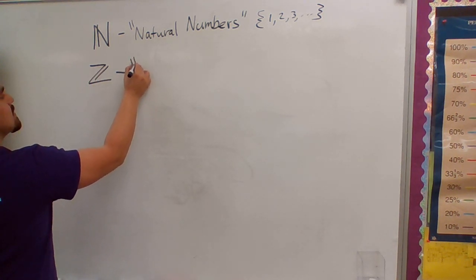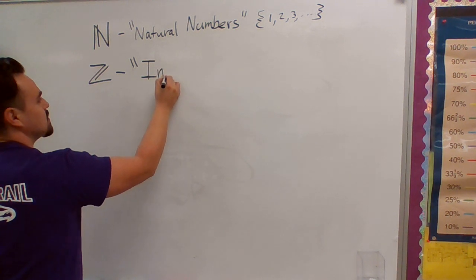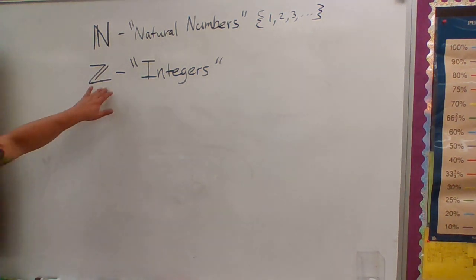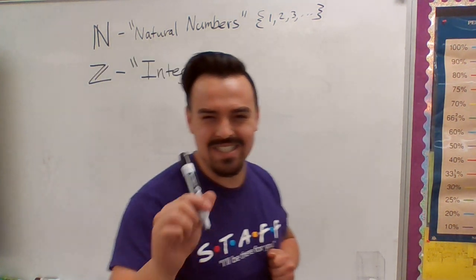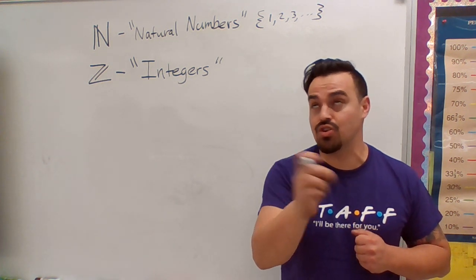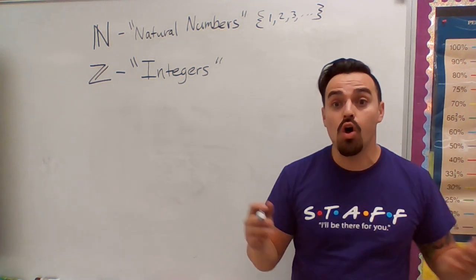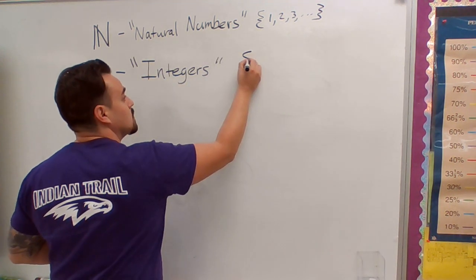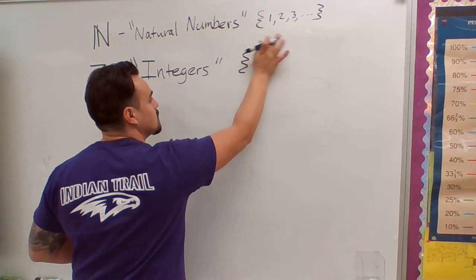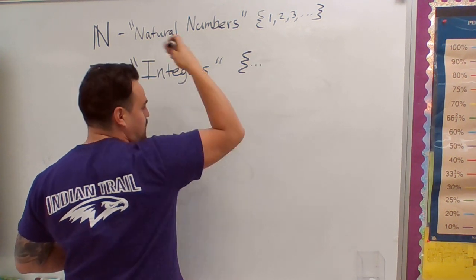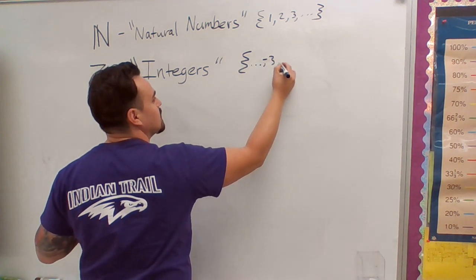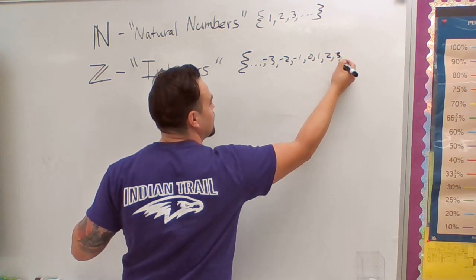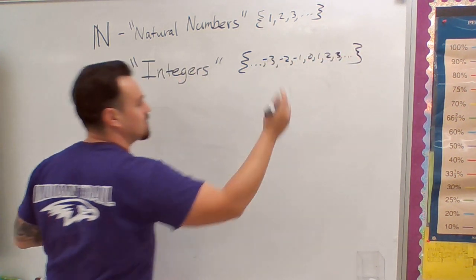The next set is the integers. You're probably wondering why Z. I think it's Zahlen, it's German for numbers. But the integers are all whole numbers, including zero, negative, positive. So an infinite number, going to everything prior: -3, -2, -1, 0, 1, 2, 3, 4, 5, 6, and so on and so forth, forever in both directions.